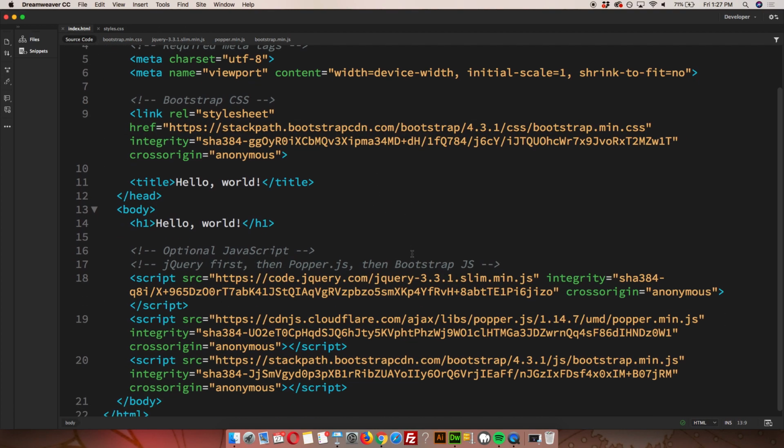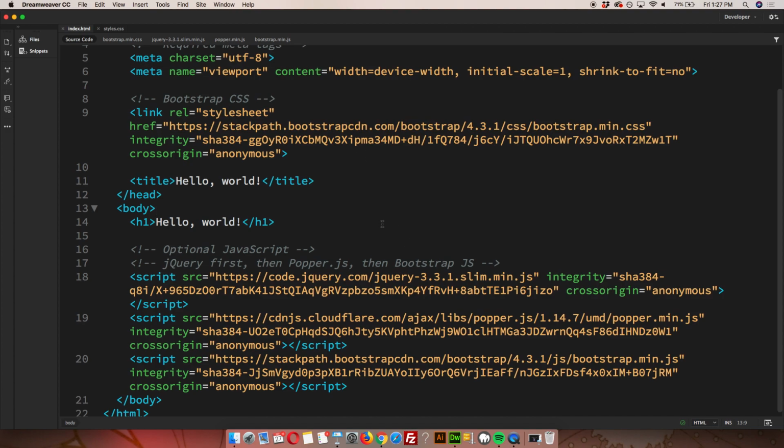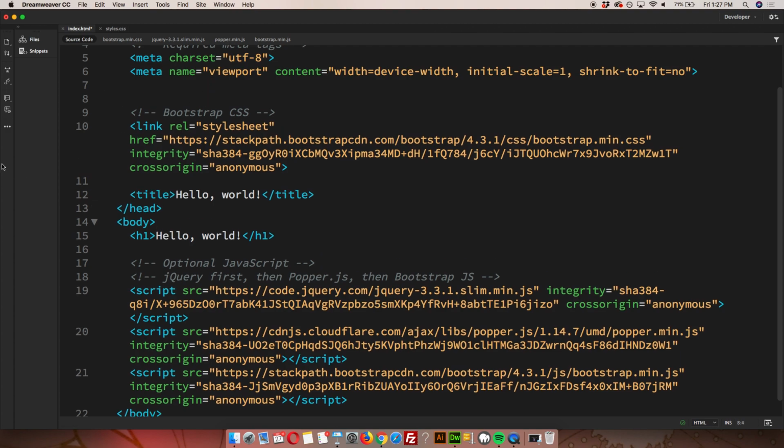Any thoughts about where I would want to add this file? Where would I want this CSS to load, particularly if I was adding a lot of custom styles to my site? Any ideas? Would I want it to go before Bootstrap? So knowing what you know about CSS, I'm seeing a shake of the head. Yes, why? I'm going to force you to answer again.